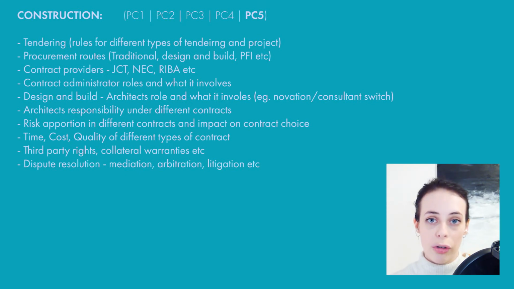So on a traditional contract, contract administrator is a role that an architect sort of traditionally inhabits. You need to understand what the requirements of a contract administrator are and what they do. Often traditional contracts are tested at part 3. They're not necessarily the norm in the majority of construction anymore, but they are a traditional architect's role and therefore you're tested on them. And then also design and build being the other major type of contract.